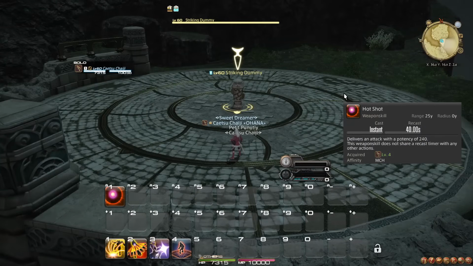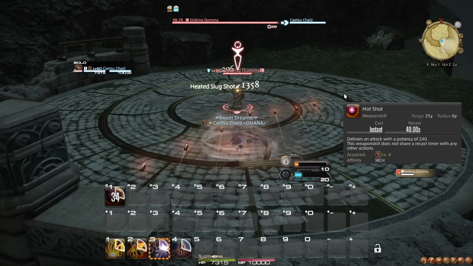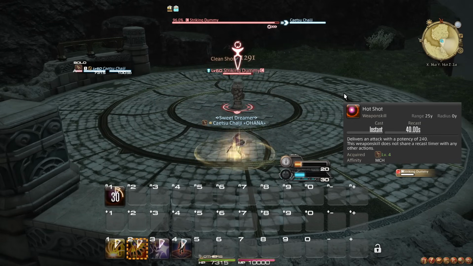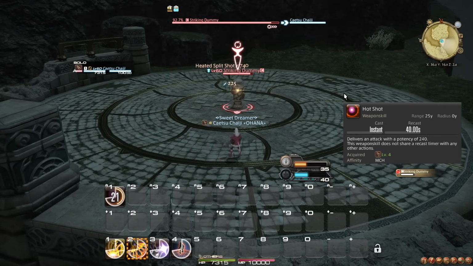Next, Hot Shot is a weapon skill on a cooldown of 40 seconds by default, but is affected by skill speed, so it might be useful to simply take note that its cooldown will always be equal to 16 times the recast time of your other weapon skills. The global cooldown, as it is commonly called.